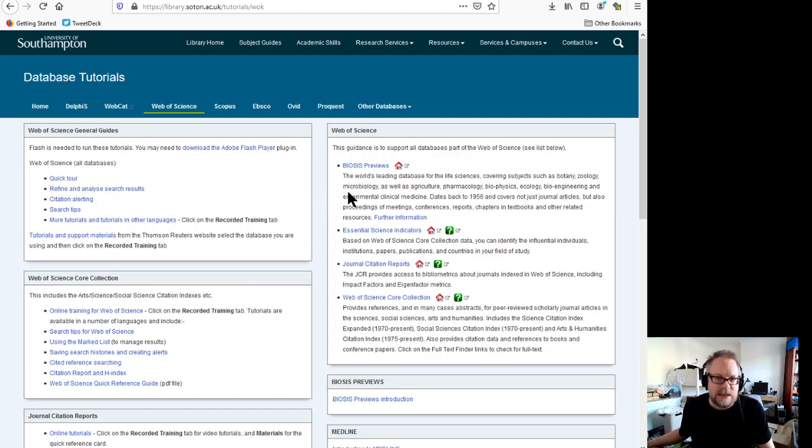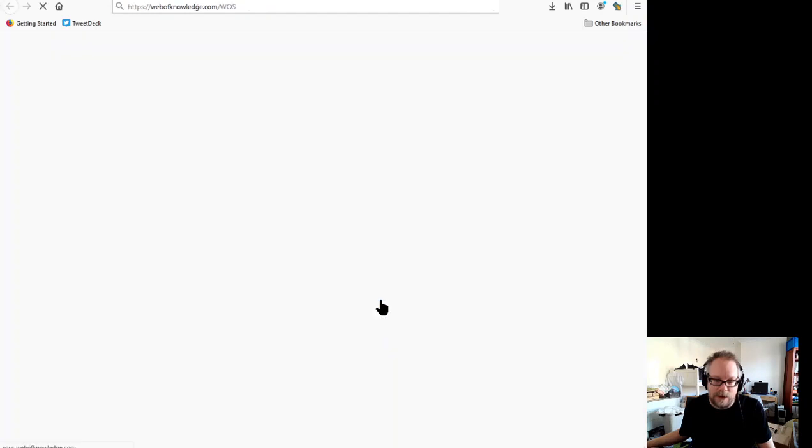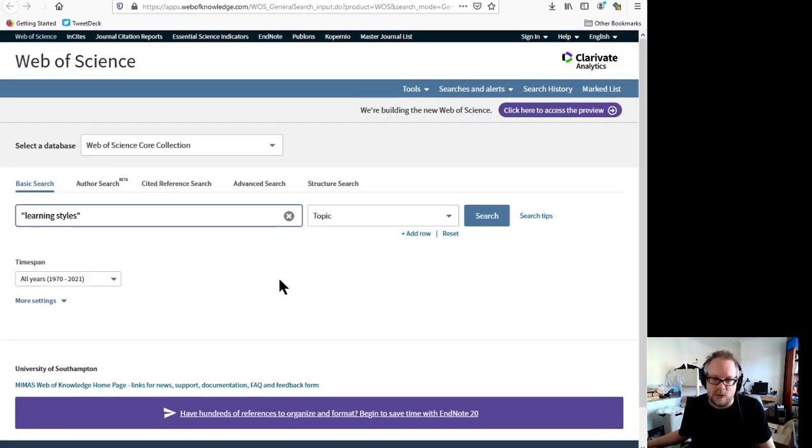And accessing it is relatively straightforward. On this page about Web of Science, here we have a link called Web of Science Core Collection, and if we click on it, it should go to the core collection. It could be that it asks you to log in with your university credentials, so that's your email and your password. But then you should have access via the university for this particular search engine. It's relatively straightforward, I would say.